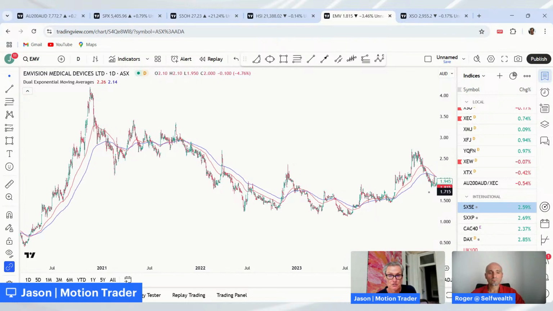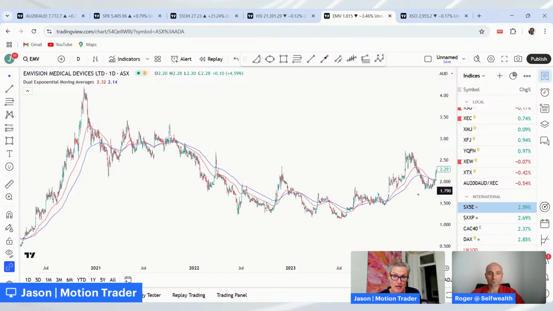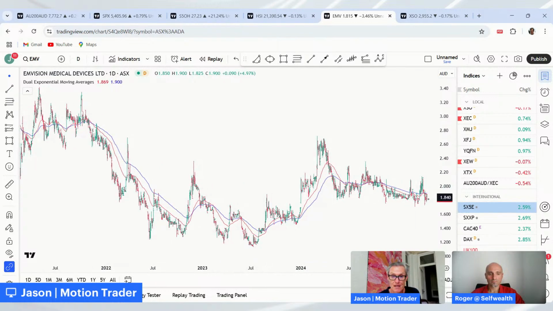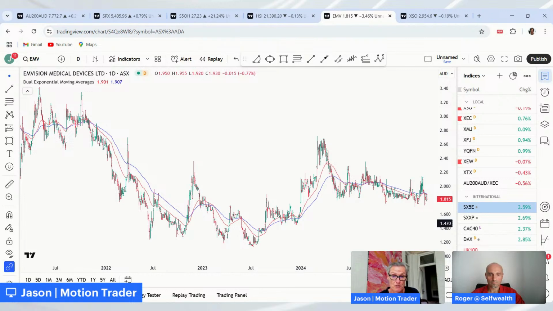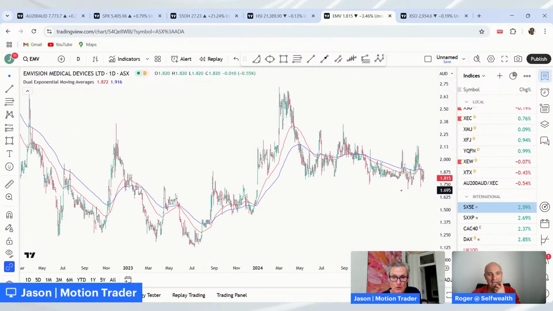But this is the thing. Good setups don't always lead to big trends. And when they don't work out, we have a plan to get out and go and put our capital elsewhere. I'd need to check where the motion trader stop loss is. I don't remember whether this one's triggered or not. Some of them are quite wide because this has been a volatile stock, so it's possible that it's still holding above it. In which case, if I got in early on, maybe I would keep holding. But if I'd bought a later break, it would have been below my stop, and I would have been out. I think this stock really needs to hold the line around these lows from February and April.